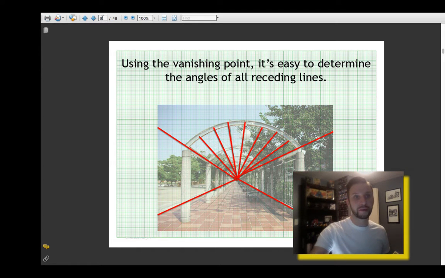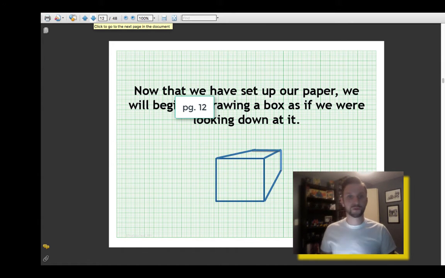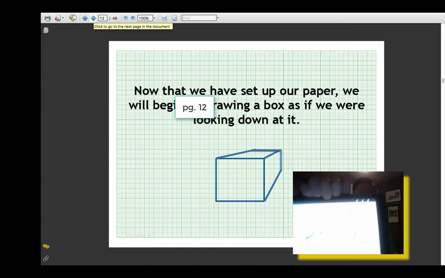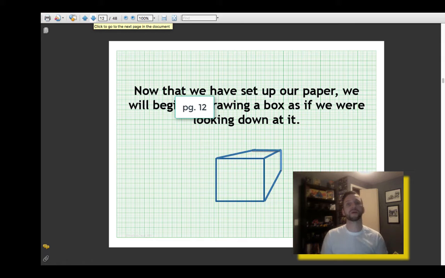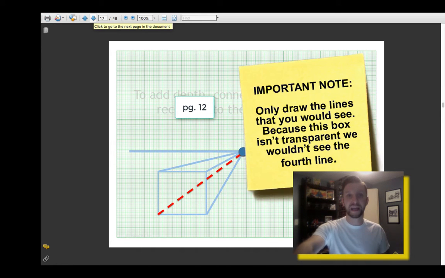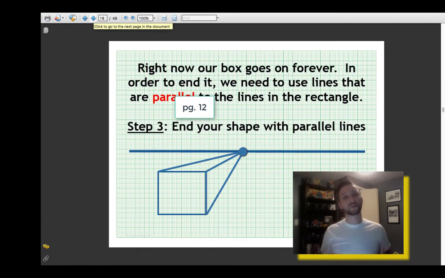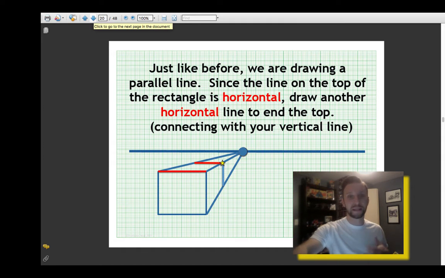Now, like I said, this is a fairly long document. So before you move any further, make sure that you go directly to, I wrote it right here, page 12. Page 12 on this document will start you off with exactly where I want you to be, where we left off in yesterday's class. As you page through it, and I'm just going to go through this really quickly, it basically explains all the different steps that you need to take, the directions of the lines, and important little things to look out for and think about. It's in reference to the rules that you were taking in yesterday's class. Now, as you make your way through this document, you'll notice that I try to keep with the same theme.